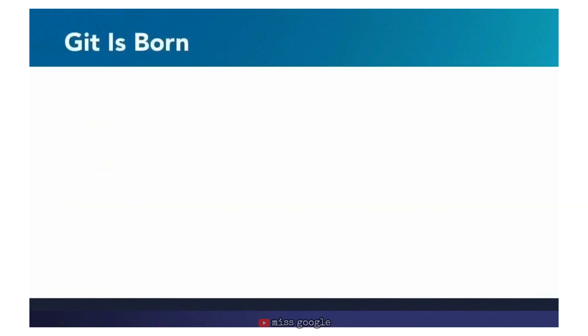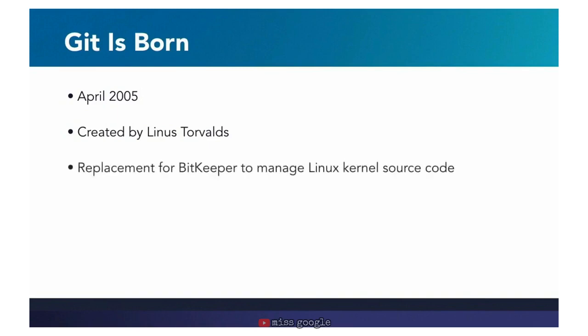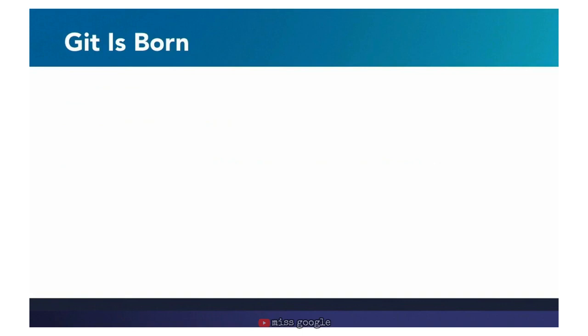So BitKeeper was never as popular as CVS or SVN, but it's important with the creation of Git because of its connection to Linux. Because in April 2005, when the community version stopped being free, that's the same point at which Git was born. Git was created by Linus Torvalds, and you may recognize that name as the person who created Linux and still drives the development of the Linux kernel. When BitKeeper stopped being free, they needed an alternative for managing their source code. Linus looked around, and he didn't like the other VCSs that were out there, like CVS and SVN. He did like some of the concepts of BitKeeper, but he thought he could do even better. So he wrote a new version control system from scratch, and that was Git.